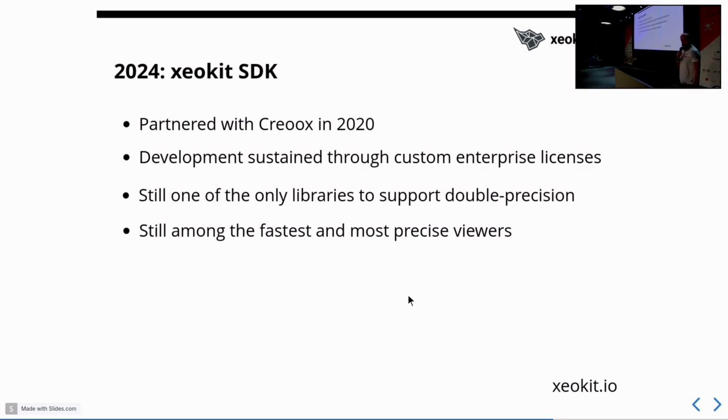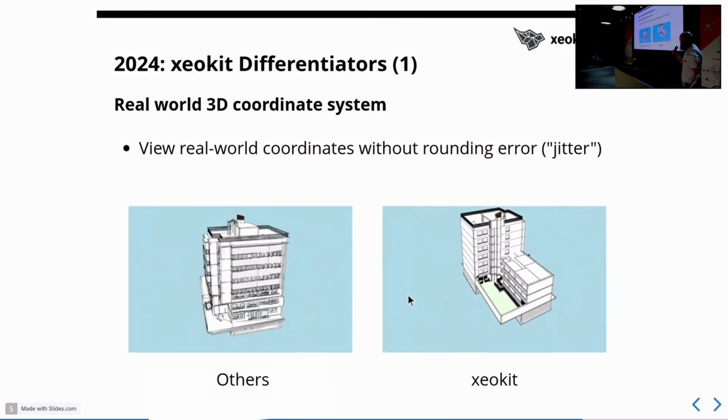So right now, Xeokit is one of the very few libraries that support double precision and global coordinates, and those are really important because it means that you don't have to center your model. You can load a point cloud and an IFC model alongside each other, and if they're both in the same global coordinate system, they just automatically register with one another. We also use some mesh batching techniques, which I'm not going to go too deeply into here.